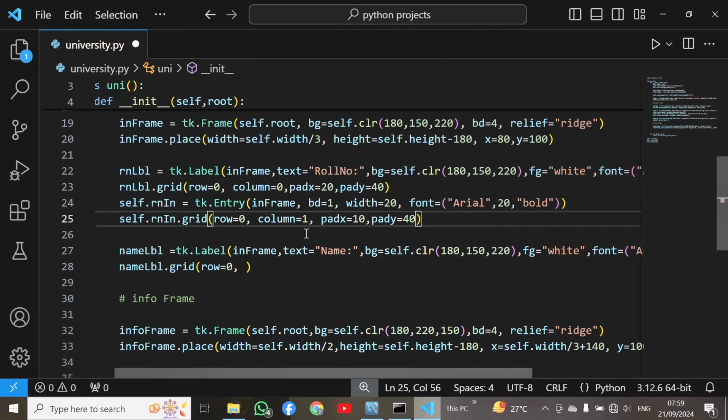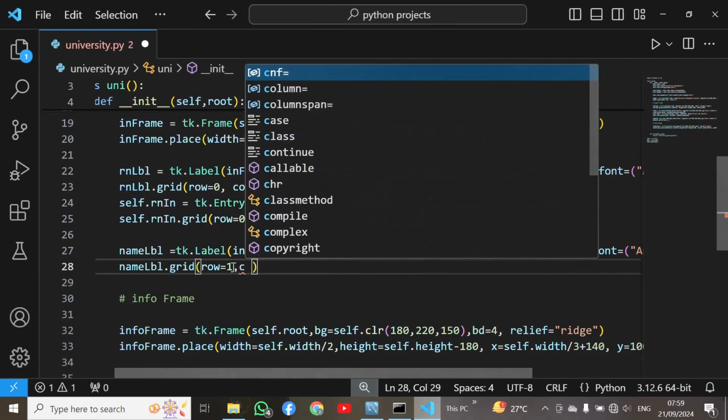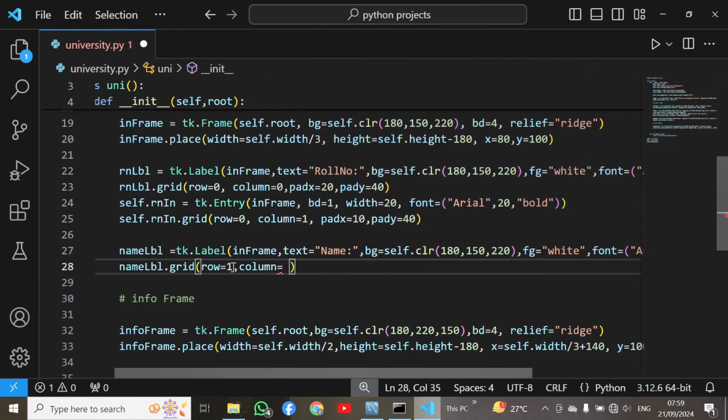So here I have to use second row number, and then the first column for this label. So this is first column of second row, and then I have to use pad x, and I will give value 20, and then I will use pad y, I will give value 40.